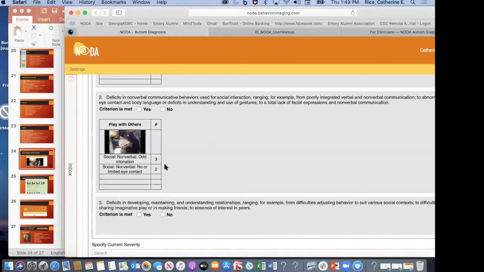Or do you just tag the first couple to make sure that you capture it in the final summary, but you're not as concerned about frequency? That may depend on your use of NODA, on your own behavior, what you're interested in.